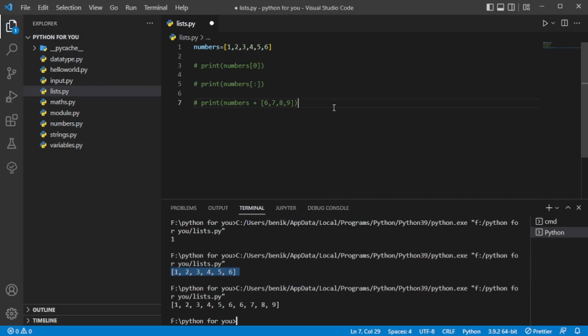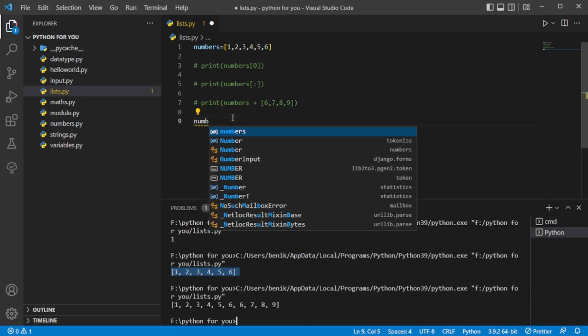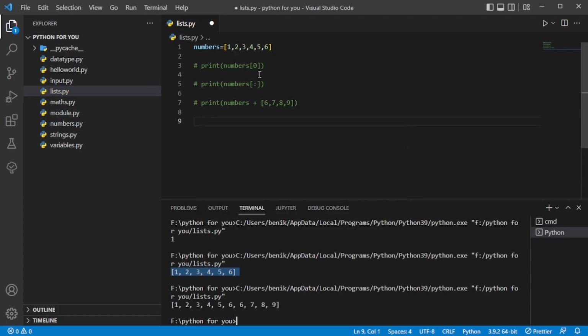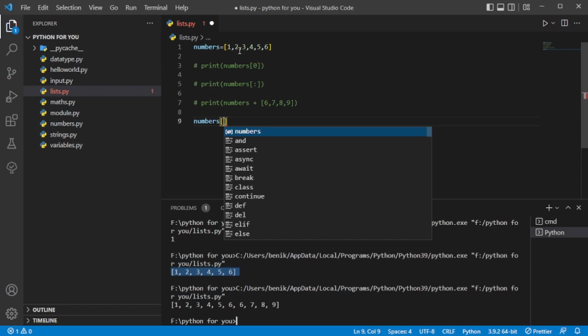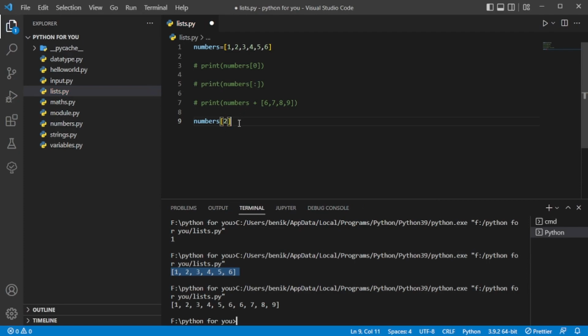One of the very few things that are different from list to string is that in a string, you cannot change the value inside of it. So we have our numbers. Let's say we want to change this number 3 here to number 7. So what you gotta do is you write in the actual list, you put in this bracket. So this number 3 here is actually on index 0, 1, 2. It's on index 2. So we're going to type in 2. And then we're going to say equal, we want it to be number 7. So now the value inside of this is going to change to 7.